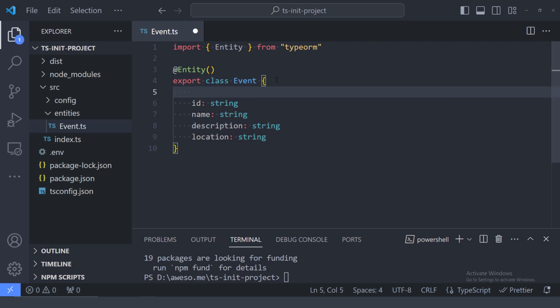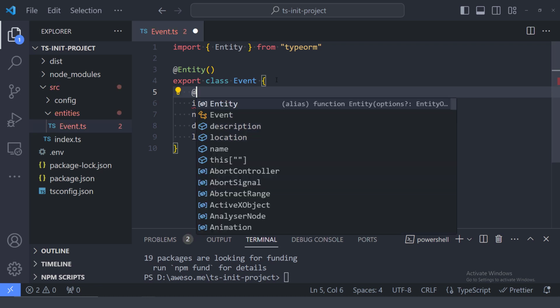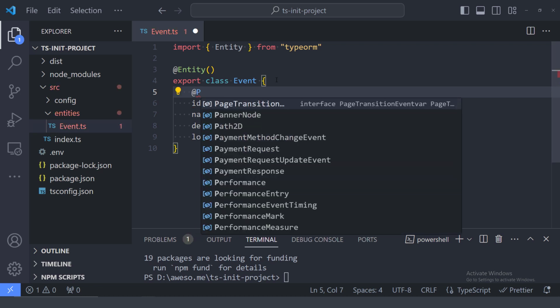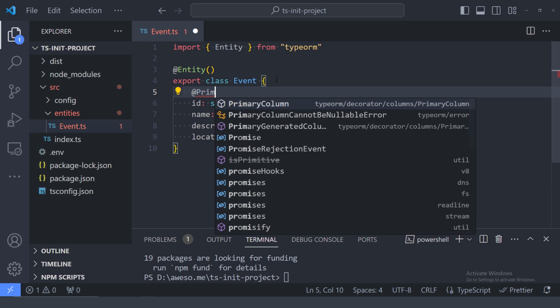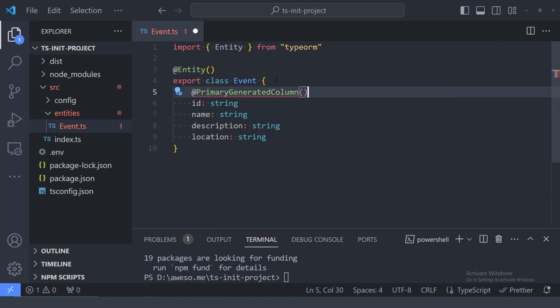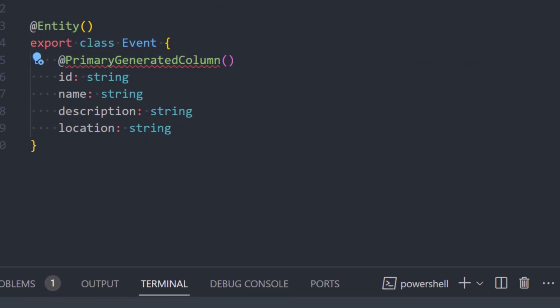So next we need to add more annotations to our columns as well. For the ID column, since it is a primary key and also it is auto generated, we have an annotation for that called primary generated column. And let's import that here.